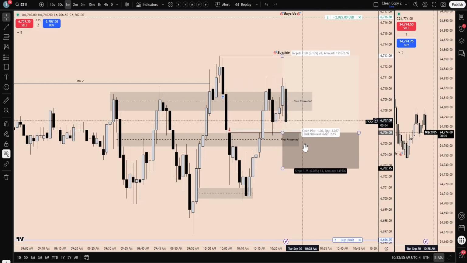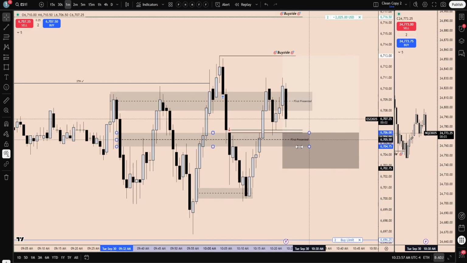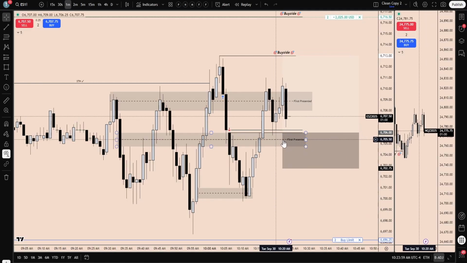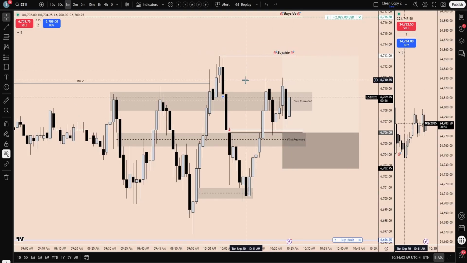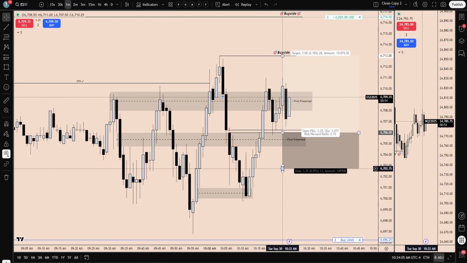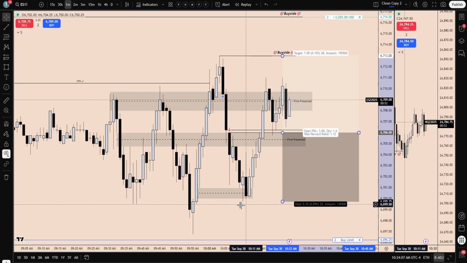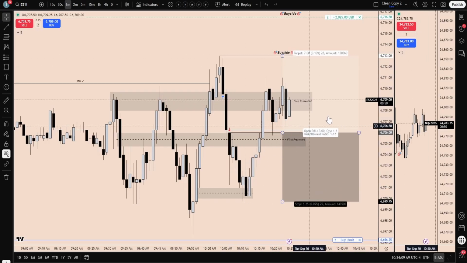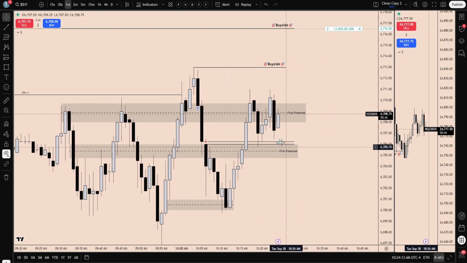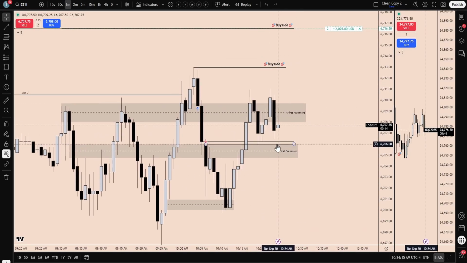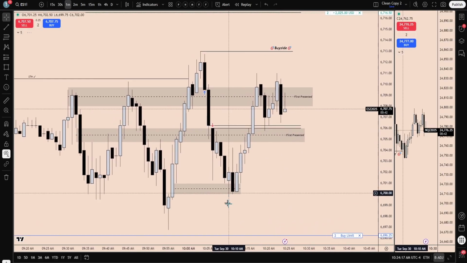If we're going to leave the equal highs, in my mind, this becomes kind of our line in the sand. We should try to hold first presented until we clear this buy side here. So like a true, let's say, protected swing low would be here. One-to-one, nothing wrong with that. We could tape read something like that. So we'll see if we retest first presented. We should expect that to hold before this low gets taken out.